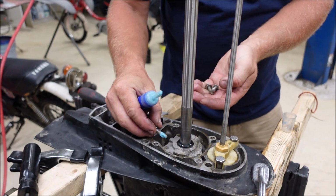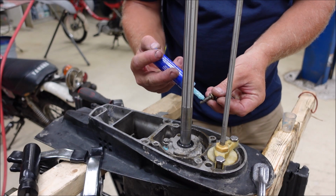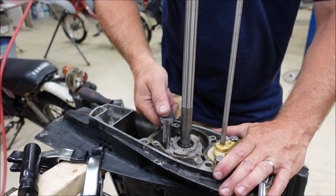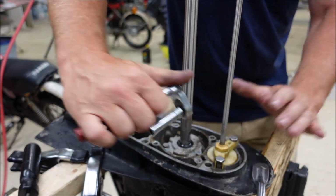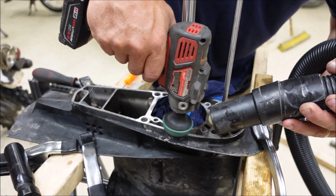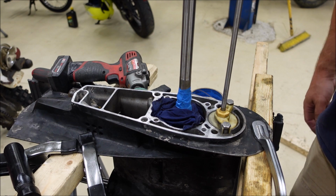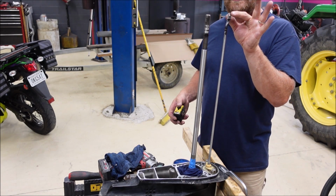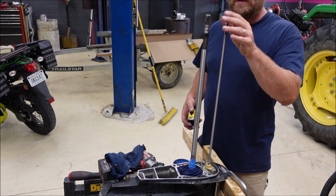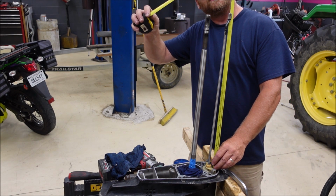The bolts don't have any lock washers, and these bolts don't lock, so I feel like I have to put some blue Loctite on them. Probably could have done that earlier, but better late than never. You have to be careful with this shaft. I should have told you earlier, you can't turn it. If you turn it, it'll change how high it was. And right now we're getting ready to do some work right here in this area, so I gotta measure it. From here to the middle of the hole, that's 22 inches.